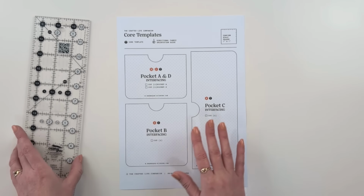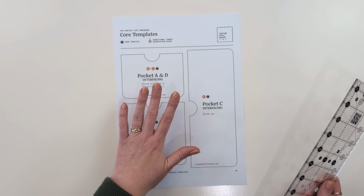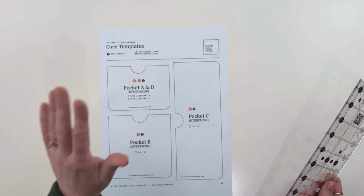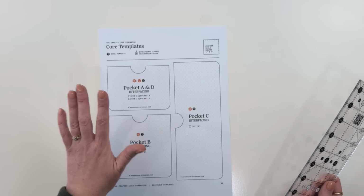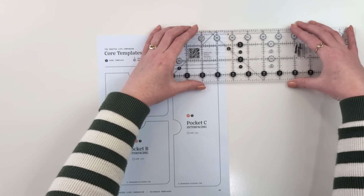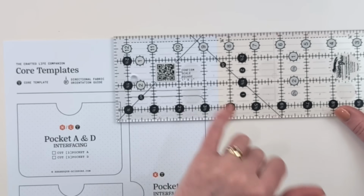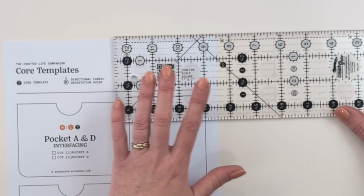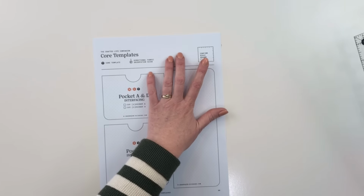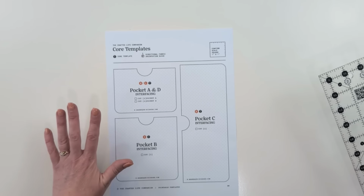Before you start cutting everything out, you need to make sure when you've printed your first page, and I do recommend you just print the first page of the templates with the scale square on it, and you check that your printer is set to full size and no scaling, and then you're going to check this scale square. So just place your ruler over the scale square, and when this is correct size, you should not see any of those sides of that square underneath that inch mark. That should be completely hidden, and that means that you have all this at the correct scale, and you can go ahead and print the rest of your templates and confidently cut them out knowing that they're going to be the right size.